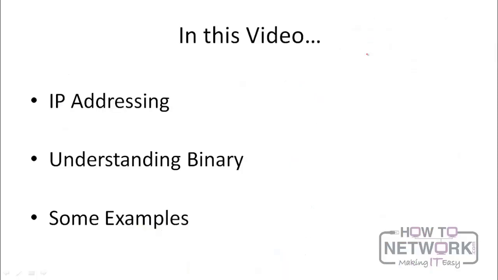So in this video, we have been able to look at IP version 4 addressing and IP version 6 addressing. We've also been able to look at binary digits. I've taken some examples of binary digits. I would urge you to take as many examples of converting decimal numbers to binary numbers as you can, because that's the foundation for IP addressing. And in the next video, we're going to look at IP version 4 addressing. Thank you very much for watching.